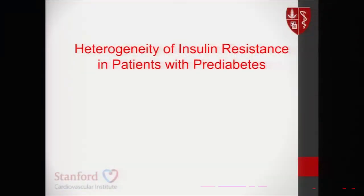Well, that was good. That was a good beginning. But as I said 2 slides ago, there are a bunch of categories of prediabetes, and prediabetes itself is not homogeneous, as I'll show you right now. So this shows that people with prediabetes are heterogeneous in terms of the risk of being insulin resistant. And again, it's insulin resistance that we're focused on because that is a basic element that you have to get type 2 diabetes.